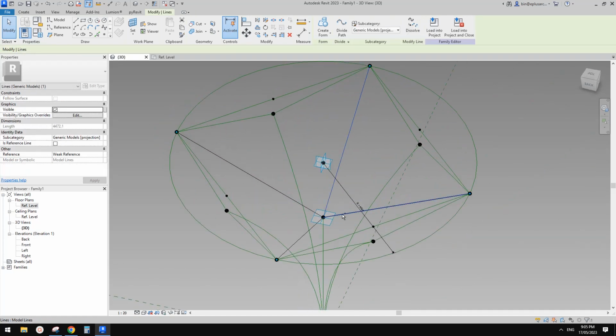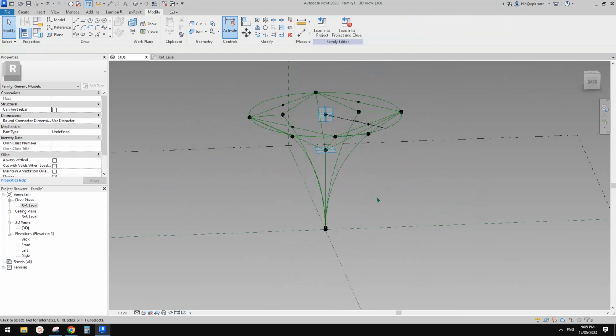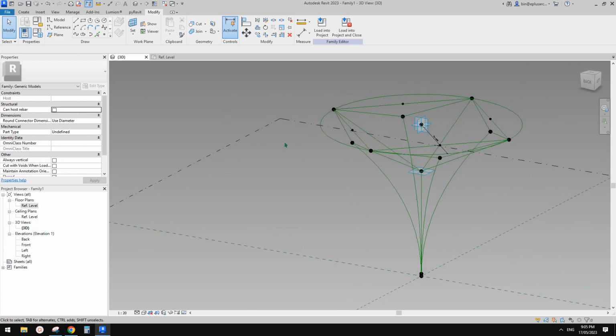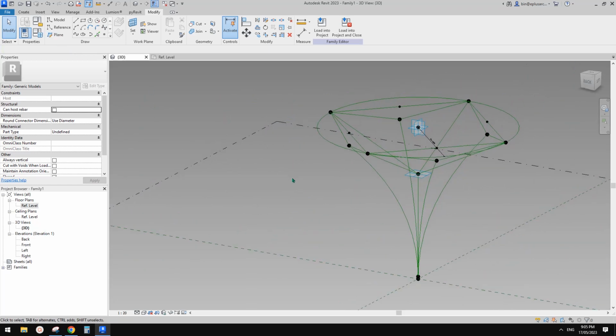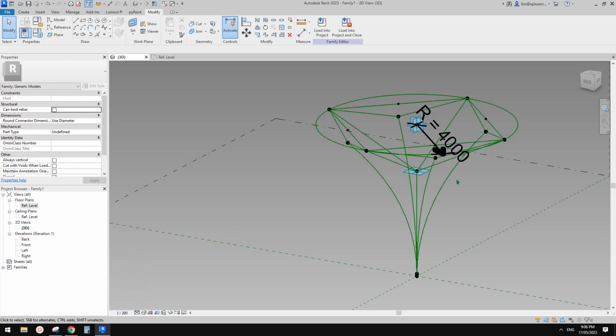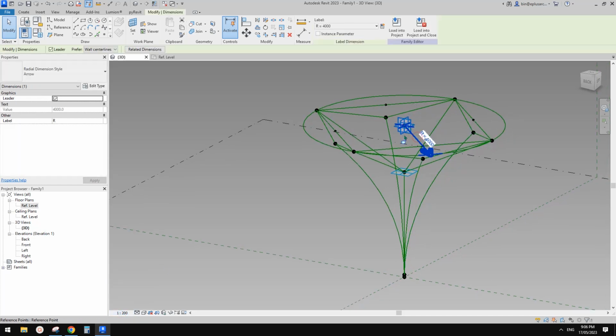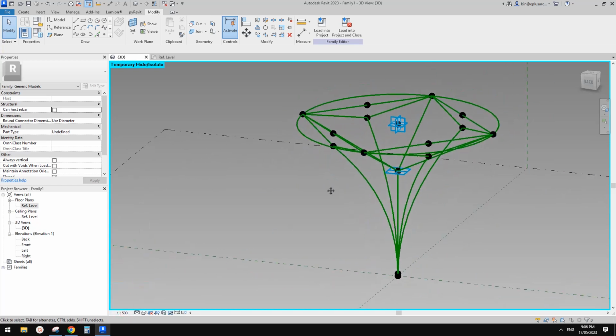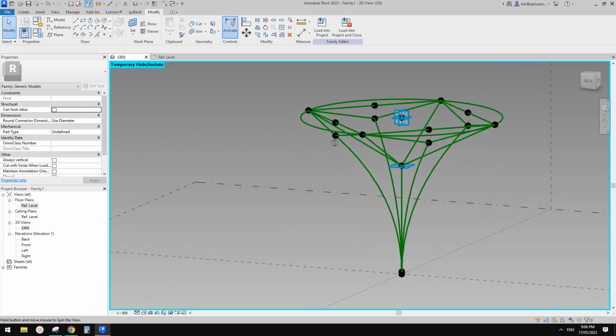Okay, so select these 4 and make them reference line. So now we have all the reference lines we need, right? So we can have a test. Let me just scale this slightly. I want to make the line a little bit thicker so you can see. So HH, okay, so something like this, maybe 500. That's better. So now you can see this is roughly the shape.